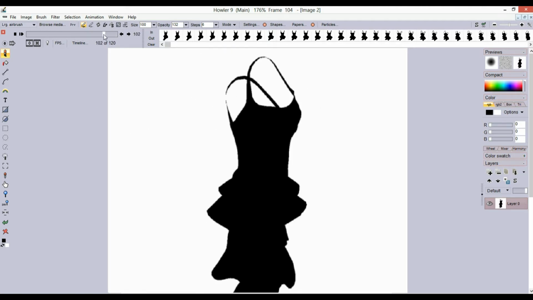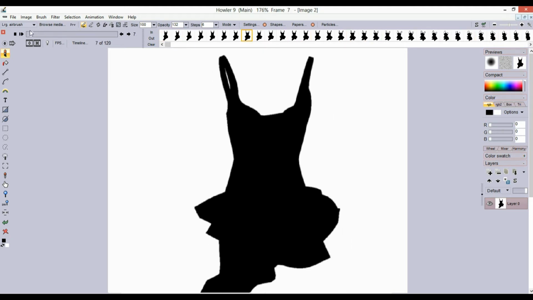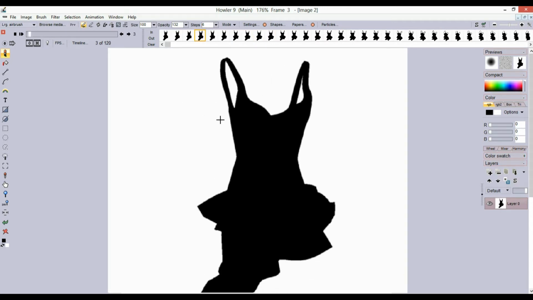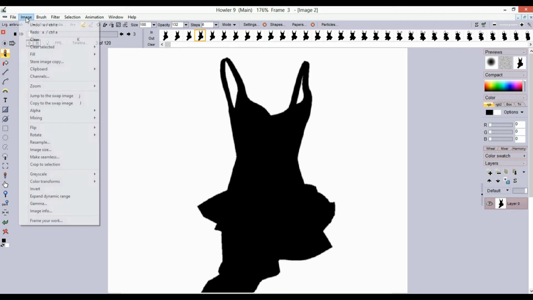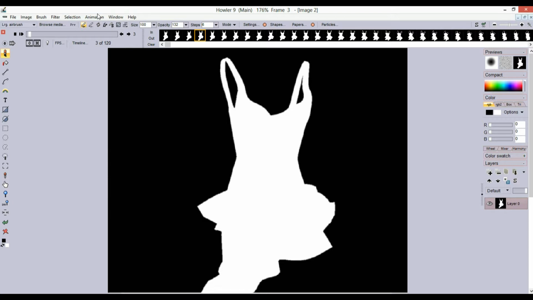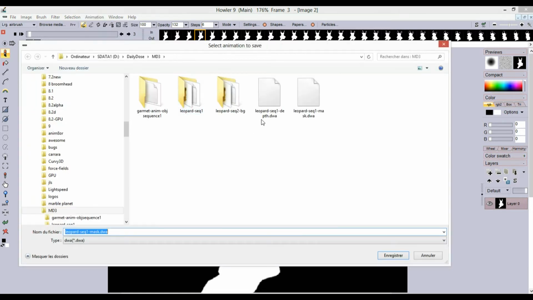Now, the thing is, this is going to serve as sort of the selection mask. Actually, you know what? It's rather the opposite. We need to invert it, right? Because right now, if I select this, the background is selected, whereas the piece of clothing is not, and I really want the inverse of that. So I should actually invert this, for instance from the image menu, apply that through the entire animation, and then save that. So let's do that. We'll keep one inverted and the other one not. Let's save as a DWA, this one here.